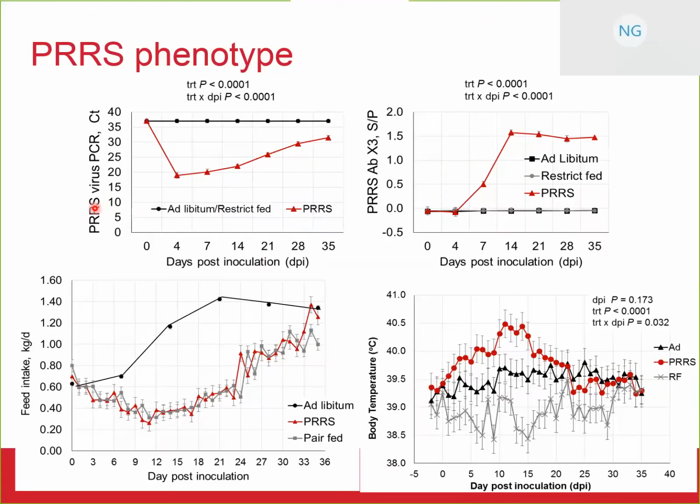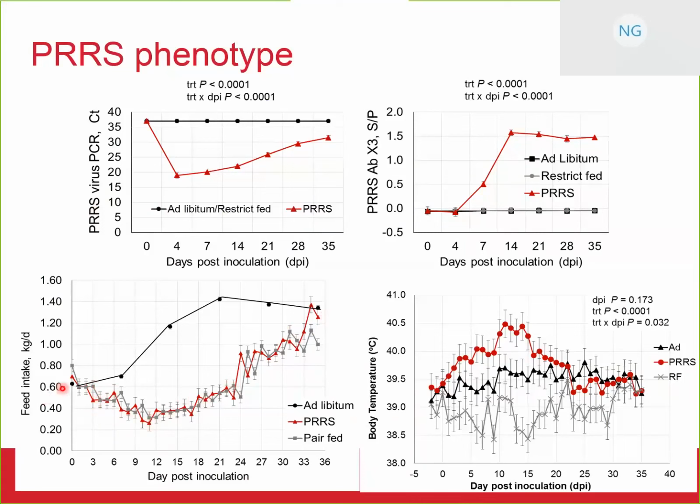So what we want to know is, if the pigs were getting the same caloric intake as a disease challenge pig but didn't have the PRRS virus in them, what were the phenotypic clinical signs of that pig? If you look at the bottom left panel here, one day behind we fed the pair-fed, or restrict-fed, pig. So if our PRRS pig ate about 400 grams of feed a day, the next day the pair-fed pig got 400 grams. And if it went down to 200 grams, then the pair-fed pig the next day got 200 grams. So we tried to calorically match these pigs all the way through for 35 days.